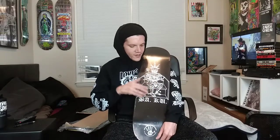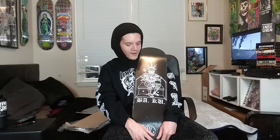I can't remember the name of this right off the gate, but these are made and distributed by Skull Skates. This is the Barrier Kult board. If you know Barrier Kult, they're really sick. They got a bunch of dudes. They all wear ski masks and they skate Jersey barriers, and they're all super into death metal and occult stuff, and you know they're pretty sick. If you don't know who they are, go check them out.